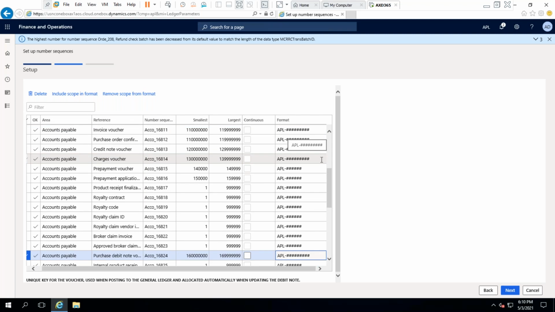Understood? So that means APL is 3 and hyphen is 1, that is 4. So that will be like 16 remaining. I'm not going to use the entire 20. I may use 12 characters, I may use 13 characters, I may use 15 characters. Your wish, max to max it will allow you up to 20. That's what I want to tell you. Here, 9 digits plus dash is 10, plus 3, it is 13 digits. If you want, you can count.